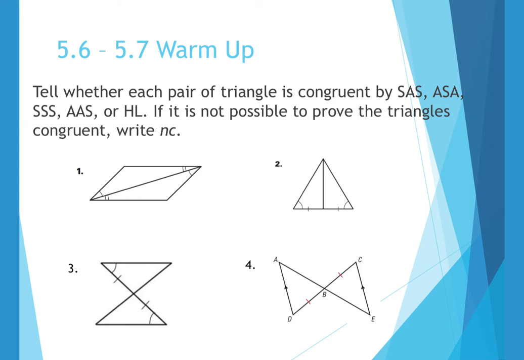Like, some of you wrote other things, like definition of congruent triangles. In order to do that, you'd have to prove every pair of sides and every pair of angles. So you're going to use the shortcuts to prove triangles are congruent. And then if you're trying to prove parts of the triangles are congruent, you're going to use the shortcut to prove the triangles are congruent, and then you're going to use CPCTC to get to that last step.